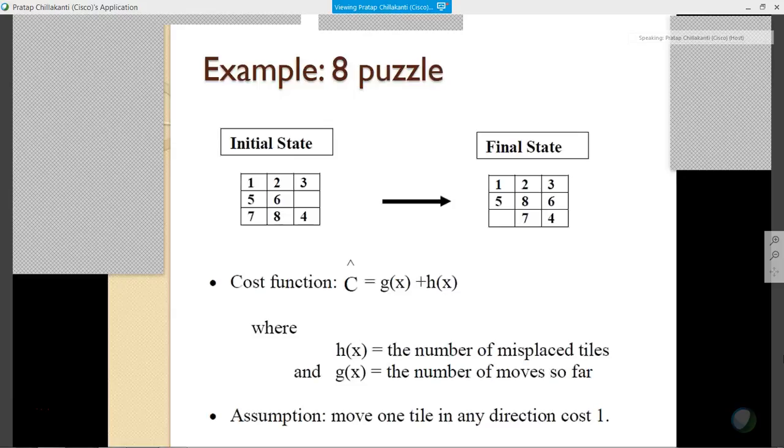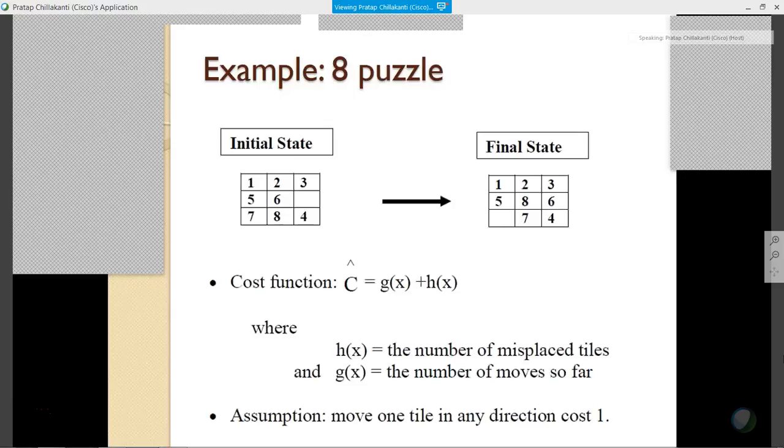And then we have a cost associated. There are two costs associated, which we keep track of at every step of the way. One is the cost of how many moves we have made so far, the number of moves. And then after we move, how many misplaced tiles are still there? Because we still have to move them. If they are misplaced, that means I should move them, correct? So the total cost is the number of moves plus the number of misplaced tiles.